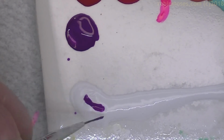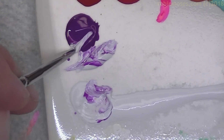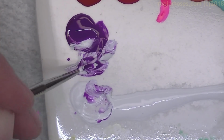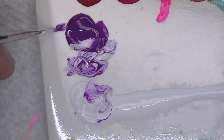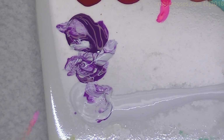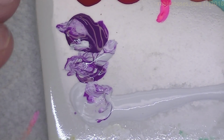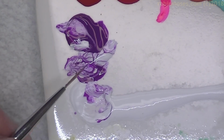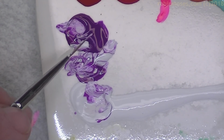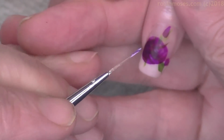Okay, so now I have the purple right here and I'm going into the white and I'm gonna move my stuff into the middle here. Get it nice and juicy. There we go. Now I'm just going to take my brush into the center, and sometimes it's going to be too light, sometimes it's going to be too dark. No worries, because you can add dark, add light, add dark, add light until it is perfect. But here is the steps.